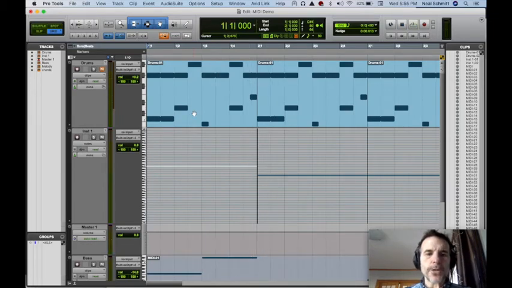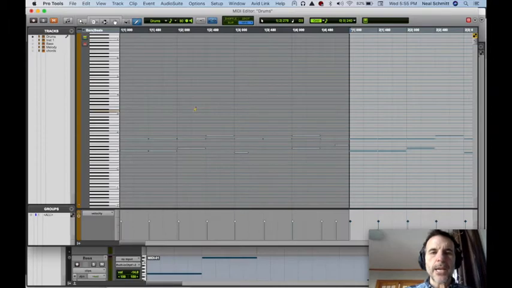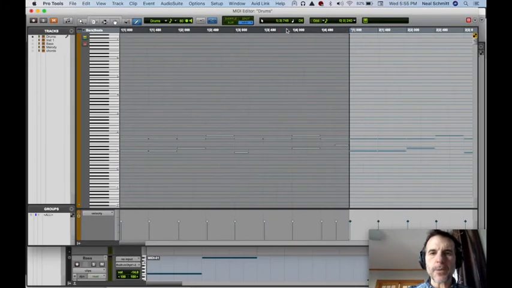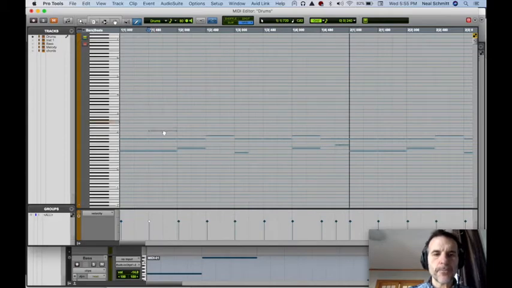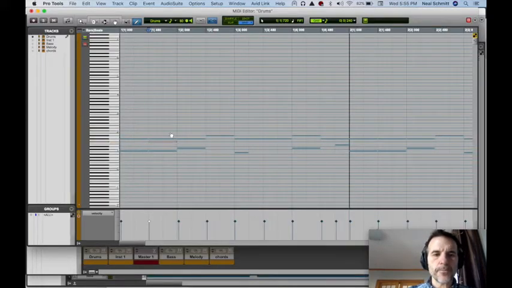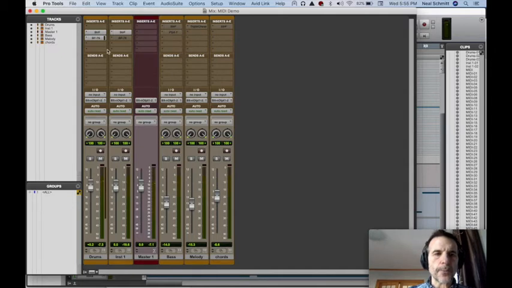Now I'll show you another trick. With MIDI, if I double click this, it opens up the MIDI editor. Right here, make sure that is lit, because that is your grid lines. Without that, the grid lines disappear. So sometimes it's easier to do things in here. And down here are different volumes. If I move this around, you can see those are all highlighted. So I'm going to use Command Z. And then if I move that over here, oh, I got that muted. I was like, why don't I hear it? So now that's another window. If I don't want that, I can just delete that, and I'll close that window.